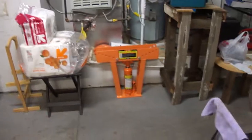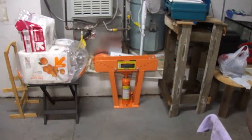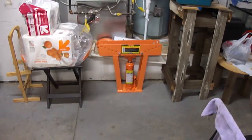And I'm not sure if I have anything else to bend, but I may just show you how that thing works. It's pretty much just a jack that bends the tube, so not really much to it.